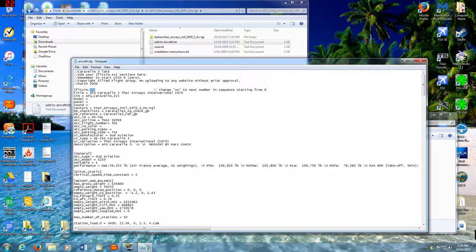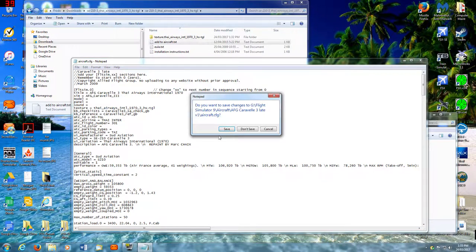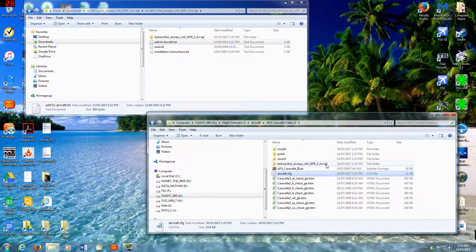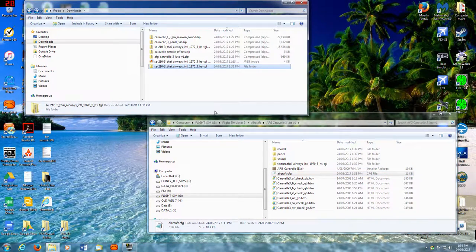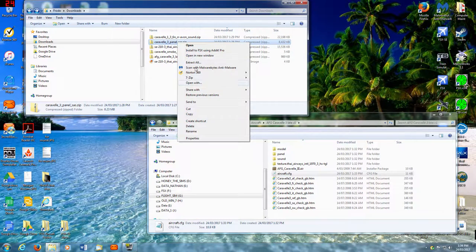We want to change that to the next number in the sequence, and because this is the very first number in the sequence, that's going to be 0. When we install the next repaint, that'll just go below it there, and of course that would then become Flight Sim 1, then you do Flight Sim 2, etc., etc. But you always start at 0. Close and save that. So now you've got the aircraft textures installed. We can go back, and next we want to install the panel. Let's unzip that.